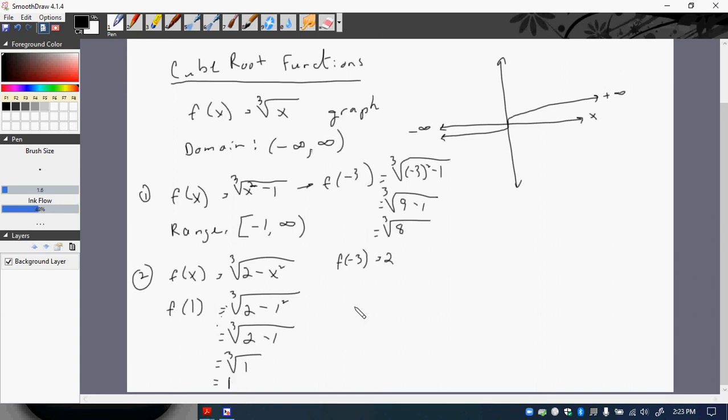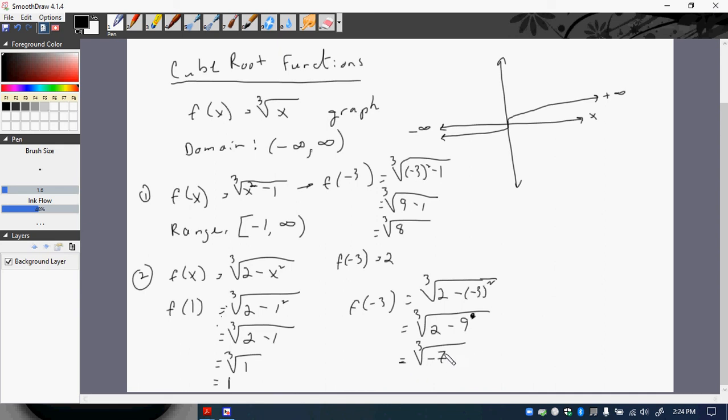Let's try it with the negative 3, see how that works. So we'll do 2 minus negative 3 squared. Okay, this becomes positive 9, but it's negative when it comes out of the group. So it becomes negative 9. And then we have 2 minus 9, which is negative 7. And that doesn't work. So we have to stop there.